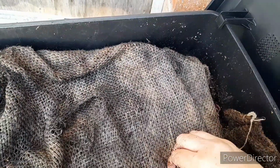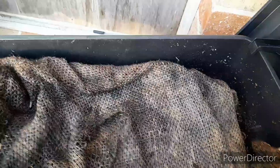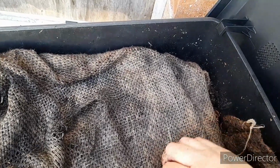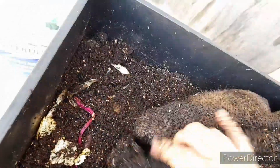I also notice every time I open my worm farm up, oh, there was a little baby there, sorry. Every time I open my worm farm up, they seem to be in my Hessian mat down in here. That's okay. They do eat through this material. I don't know if you can see, but they have eaten all through the bag. And it's a normal thing that they do. But there they are there.